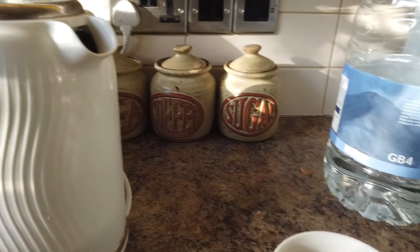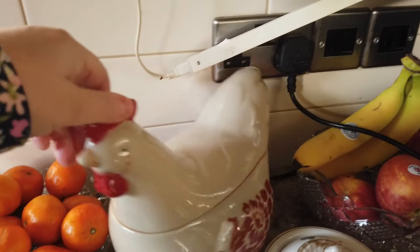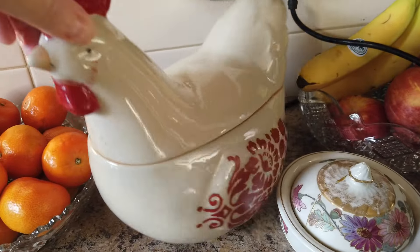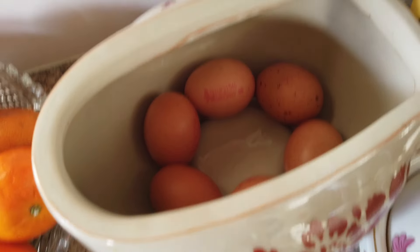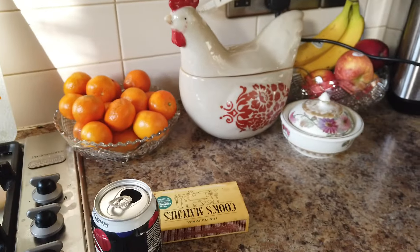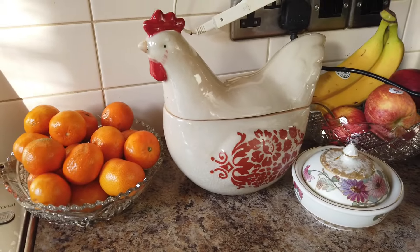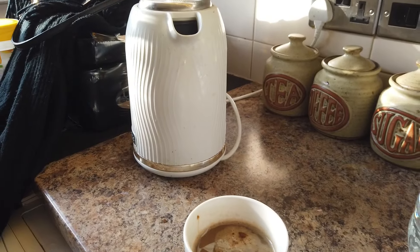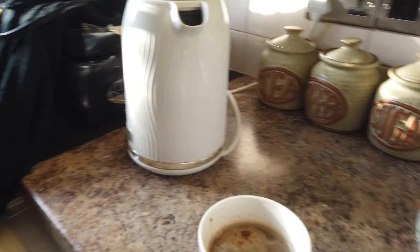At some point I need to pull the sink out in the bathroom. Just making a coffee and some eggs. Have you seen this chicken I got the other day? I love it - I put my eggs in there. We used to have stuff like that when I was growing up, it was just so cute. Anyway, I'm going to make my egg and butter this morning and then get cracking. I don't think I'm going to bother putting any makeup on today - I just want to get some graft on.